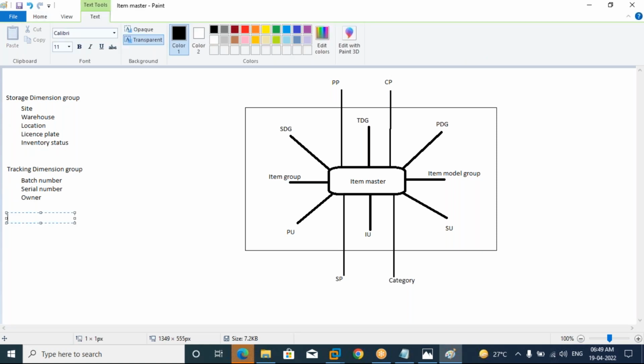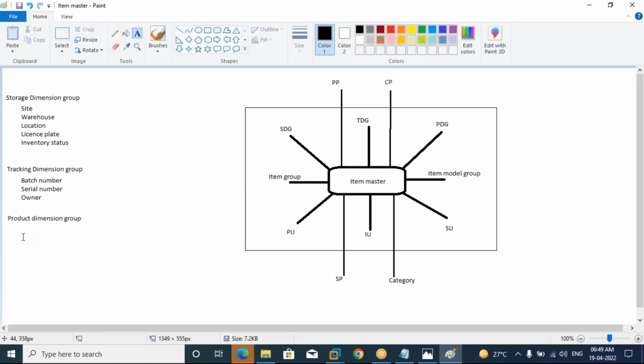Next, product dimension group. So always try to use this naming convention, not this one. By mistake I have created it. Fine.